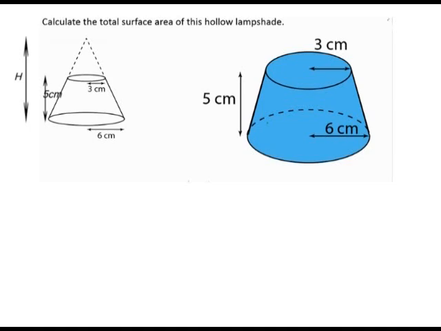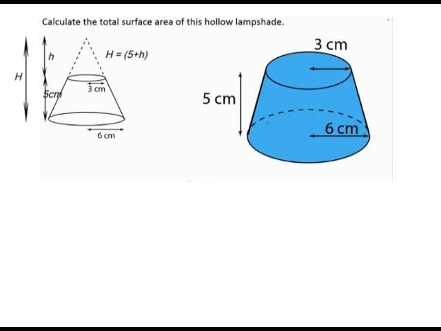Because surface area is equal to pi r l, we need to find L, the slant height. So what we do is first find the height of the larger cone and then use the Pythagoras theorem to find the slant height. Let's have the height of the small cone as h small. From similarity, r capital over r small is equal to h capital over h small. But then, h capital is equal to 5 plus h small. I hope you can see that.